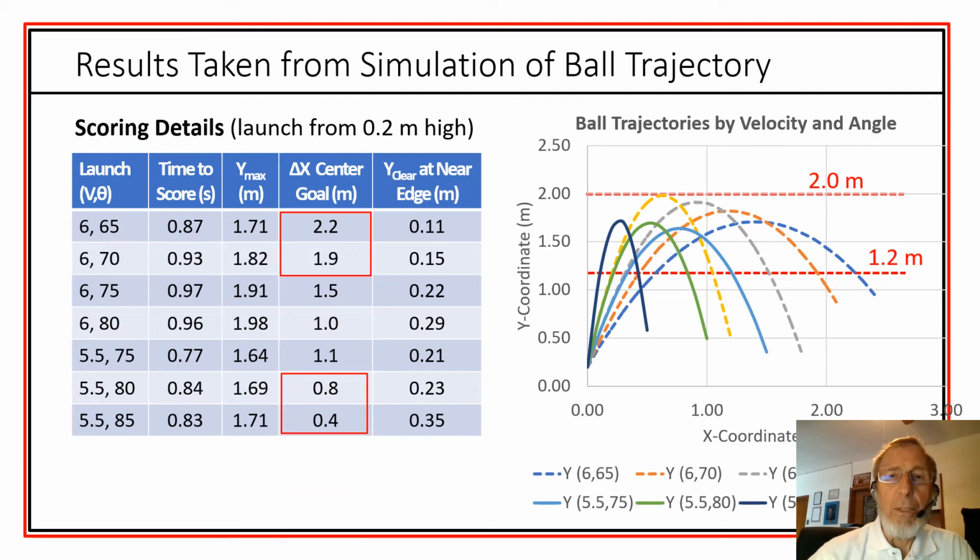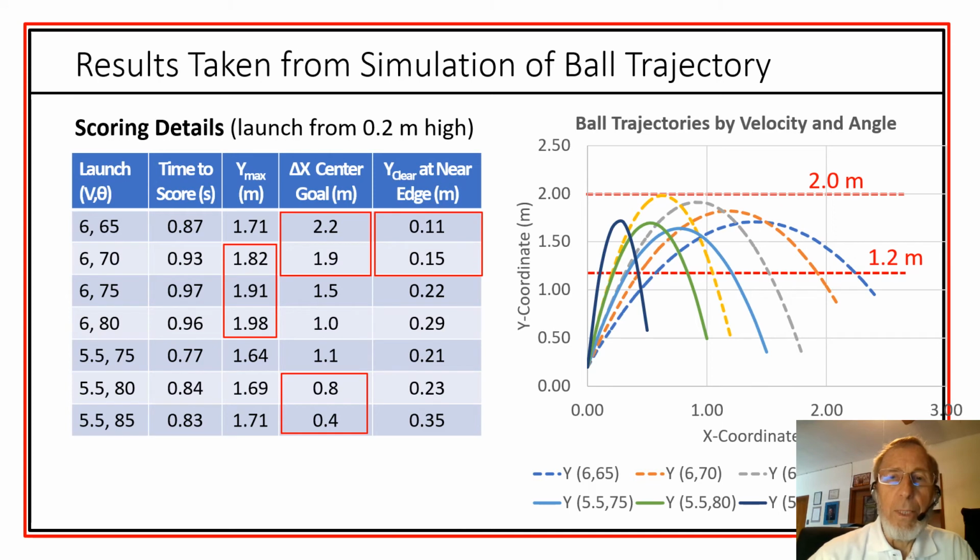If we first look at distance between the launch point and the center of the goal, horizontal distance, in other words, how far away is the robot, you might see that if we're too far away or too close, there may be complications. So we might rule out those conditions that are enclosed in these boxes, too far or too close. We also might say, all right, if the ball is getting too high, it might be dangerously near the 2-meter height where we would get a penalty. So we want to stay away from conditions that produce this high launch.